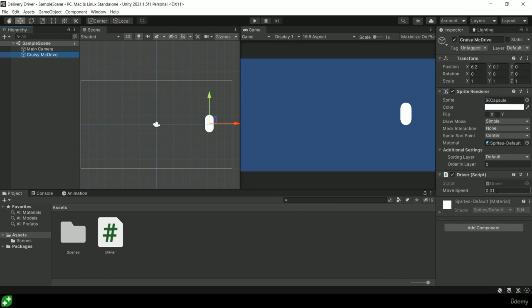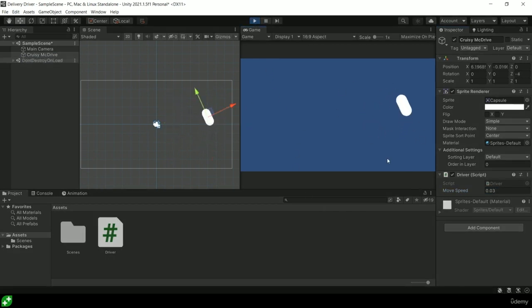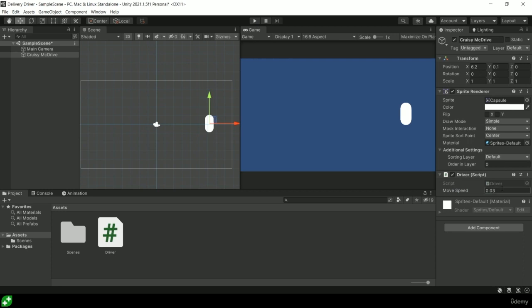Now I'm going to change the move speed to say 0.03, and then click on play, and that should change my speed so I'm moving quicker in this loop. And then if I change it while I'm still in play mode to increase it, whoa, it goes way off the screen, goes really fast. So you can change it while it's in motion, which is pretty cool. I'm going to leave it at 0.03.